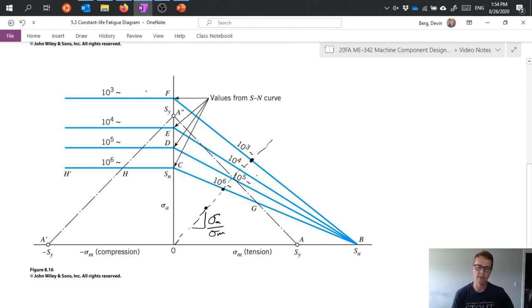So just to kind of reiterate what this chart does for us, it allows us to take our limits which are S'n or Sn for the long life endurance limit, basically infinite cycles, or anything in between down to like 10^3 or anywhere in between there. What that limit is, that's the limit on my stress. And then I look at my mean and my alternating stresses.